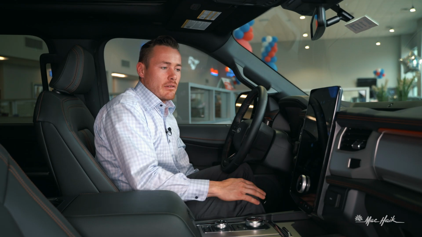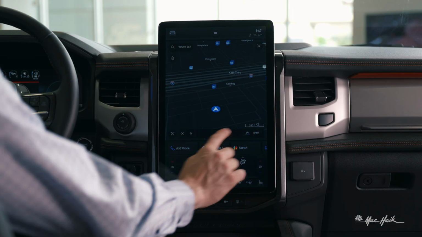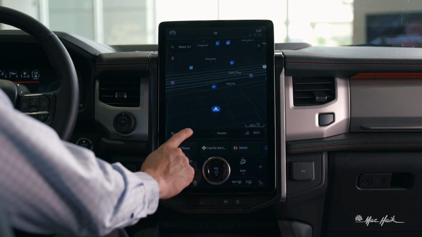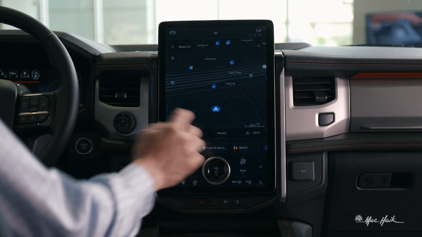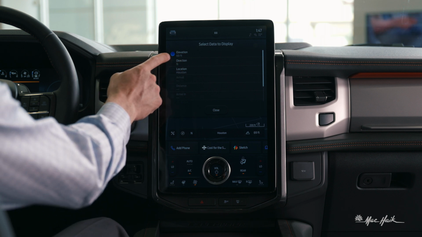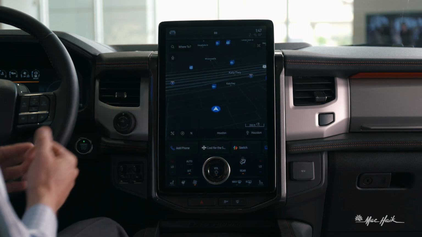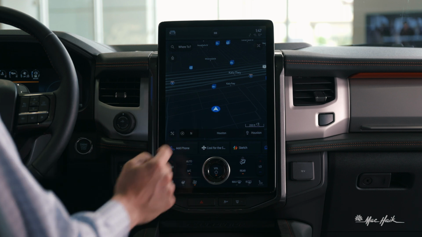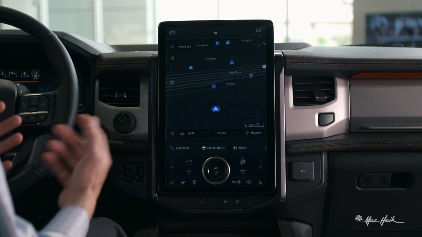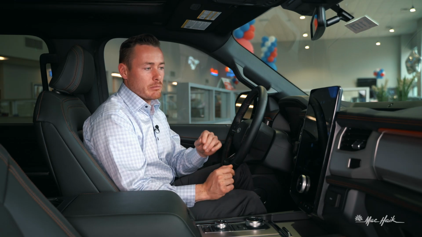So moving on to the navigation on the 15.5-inch display, as you can see here, these buttons down here, elevation and the north, you can customize those. You can make them whatever you'd like them to be and or interchange them. So in this one, I can make it say north or Houston. So it's showing Houston, which is redundant because I already have Houston right there. But I can also click on this side and I can make it say elevation. So I can change those up however I like to see the map.